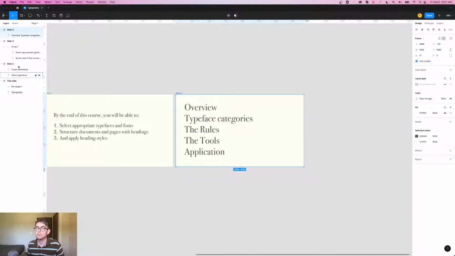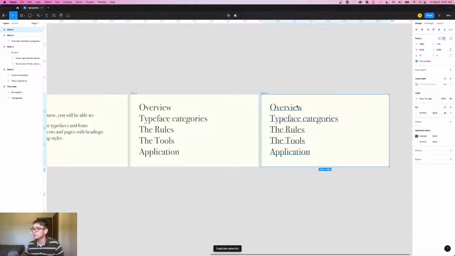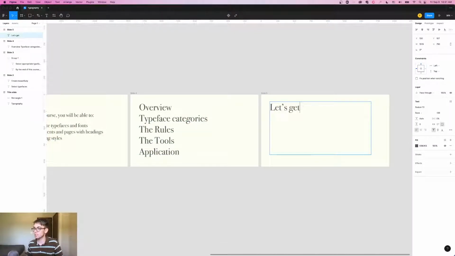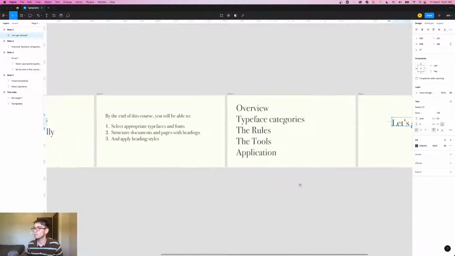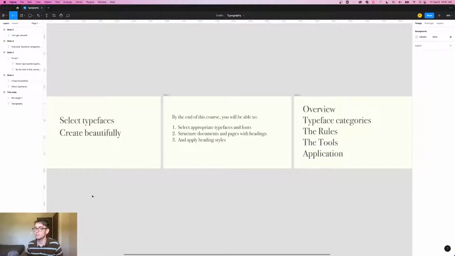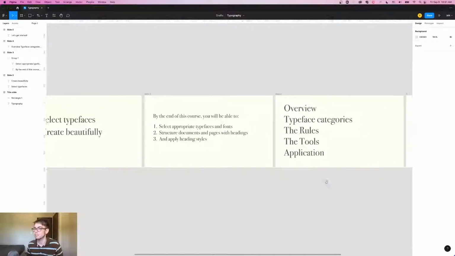Then let's do one more. Where it's let's get started. Awesome. Put this in the middle, bring it down a little bit. So I'm also playing around between these lines, line, line, and then some of these are centered.